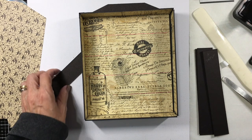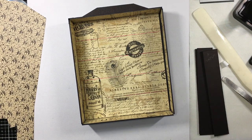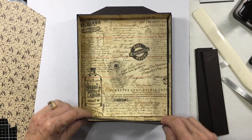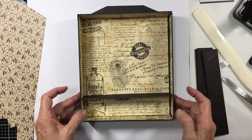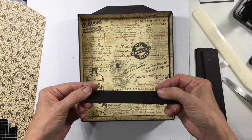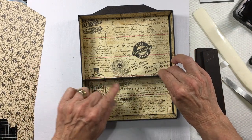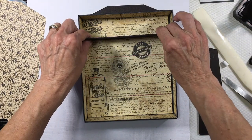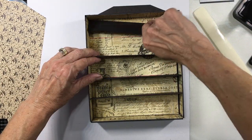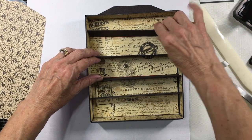You could also, I think, change that to a draw line if you wanted to in your software. So it would draw that on. But you're just going to glue those. Glue the left and right ends and the bottom. Just pick your best side showing. That also will have a little piece coming down. Put those in like that. And there's your shelves. And that will complete the inside.